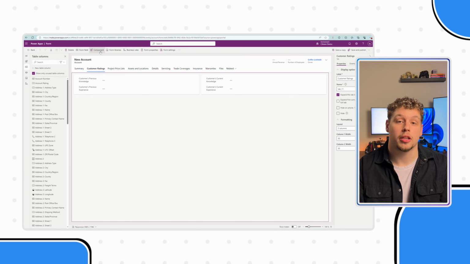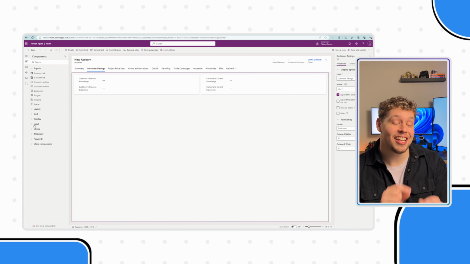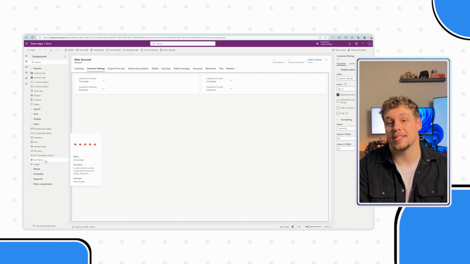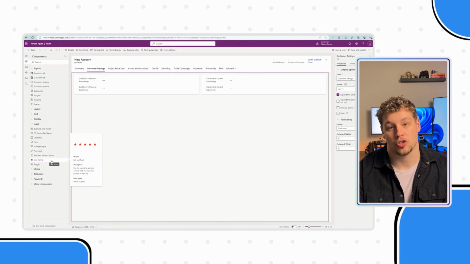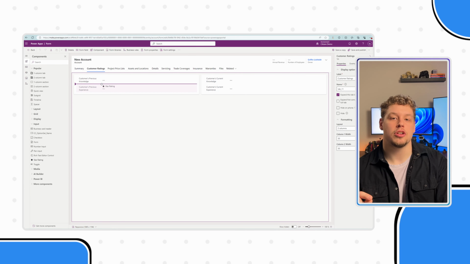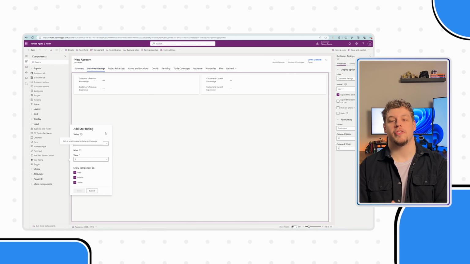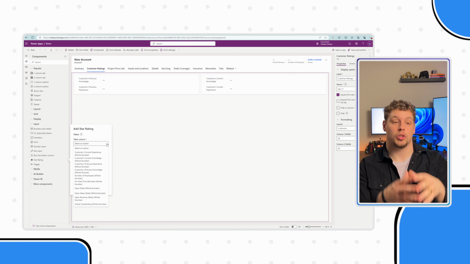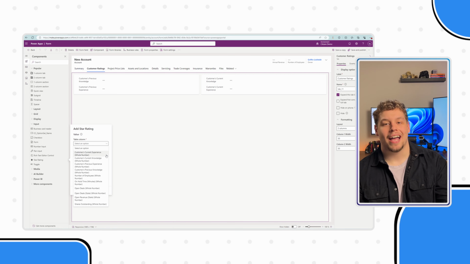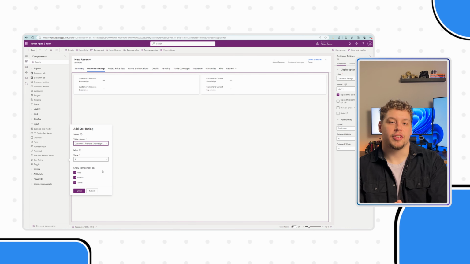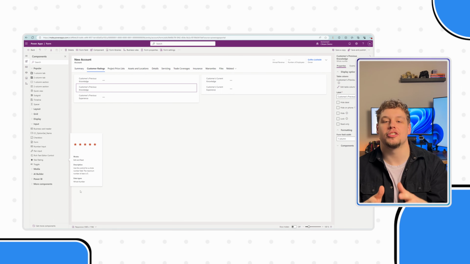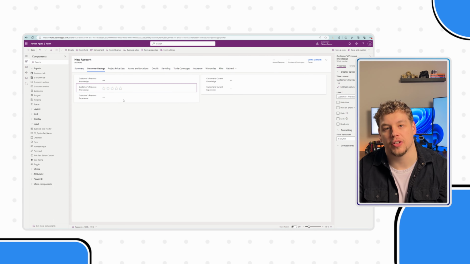Now there are a couple of ways to add the star rating control, but what I would recommend doing is clicking on components in the ribbon, and then in the left hand side opening the input section and finding the star rating control. Click and drag this onto your form wherever you would like it. Once you let go, you'll need to select the whole number field that you want the star rating control to sit on. Doing this will add the star rating directly on the field where you placed it. Let's go ahead and do this to all 4 of our fields on the form.